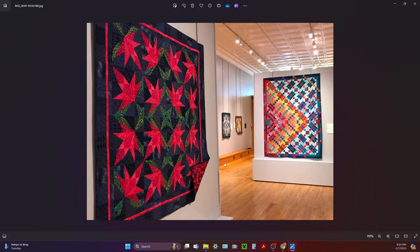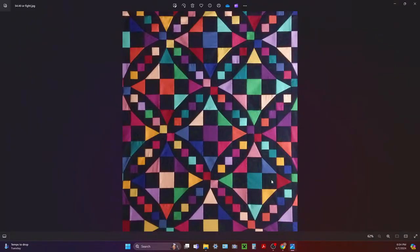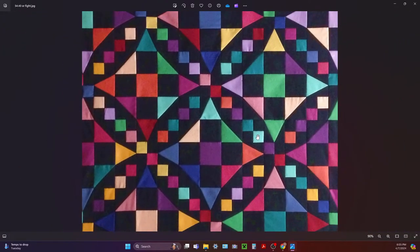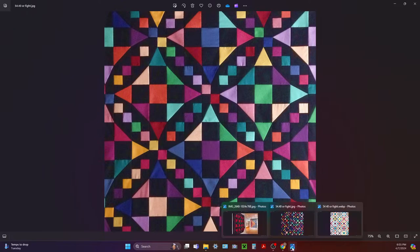These are some of Doreen Speckman's quilts that were on display in Iowa not that long ago. She had an entire series. Doreen created this nickname for these blocks, and this is also the quilt you can make with this block. If you look carefully, this is the block we're going to be doing right here in the middle, and then all these are four-patches and half-square triangles, but it creates some of the most intricate, beautiful patterns that require very little work.